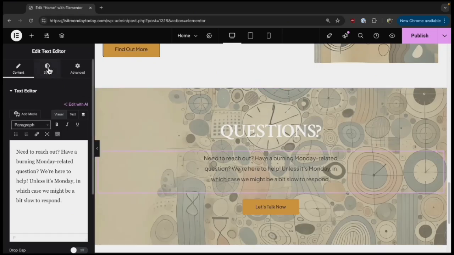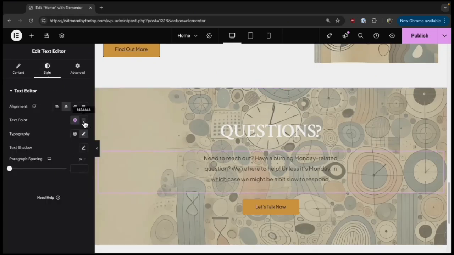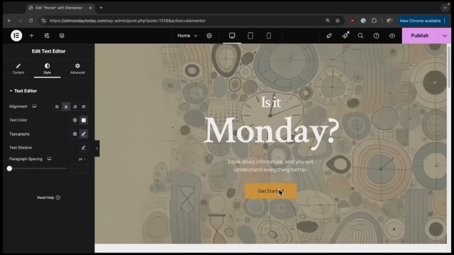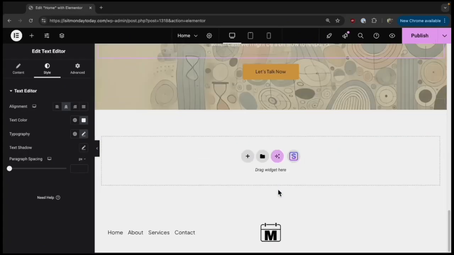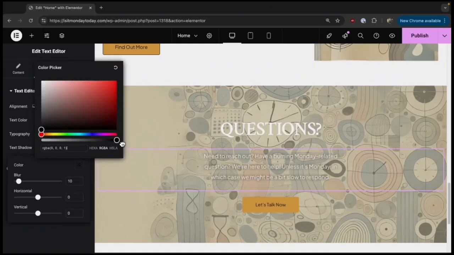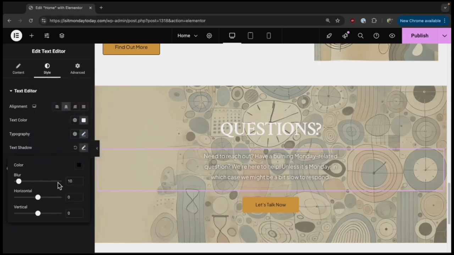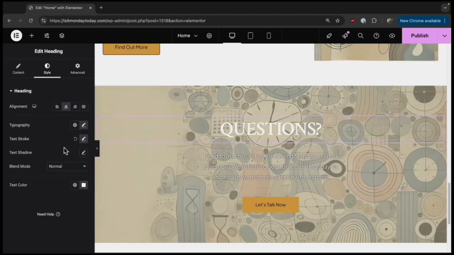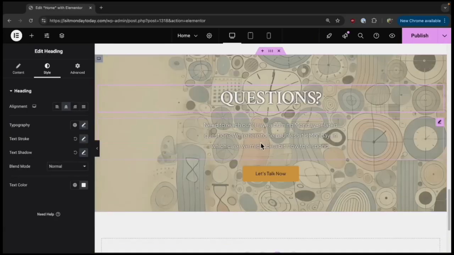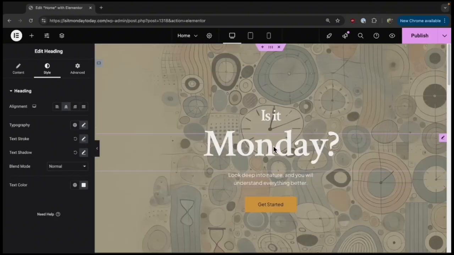And then I'm going to go to this text, and then I can go to style. You may have to play with this to make sure the contrast looks good. I would say the contrast could be better. There are different things that can help with that, like I can add a text shadow. So I'm going to go through and make some changes to this text shadow. And I like that, so I'm going to add a text shadow to the other stuff too. And while we're at it, we'll add the text shadow to this other text.